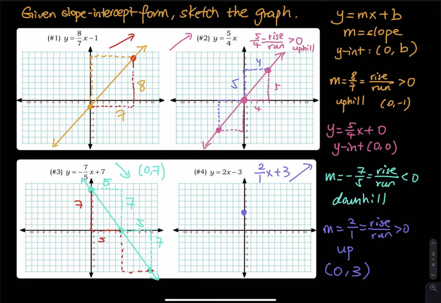And then we run 1 unit to the right and then 2 units up. So that gets to the next reference point. And then 1 unit right, 2 units up. So that is another reference point. Or you go 2 units down, 1 unit left. And then you catch this pattern to find more and more reference points. And then sketch a straight line, connect all these points. Don't forget to draw an arrow. So that is the graph of 2x plus 3.